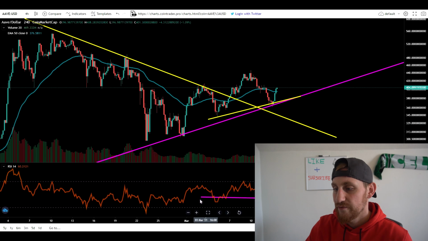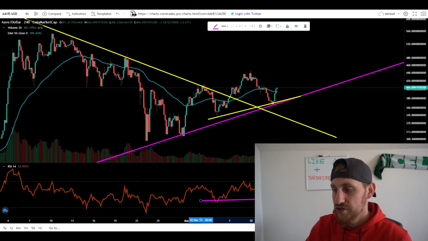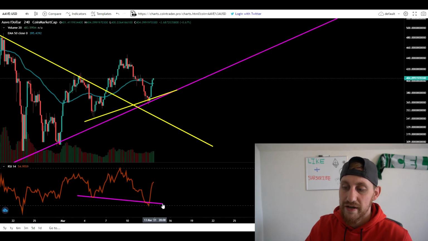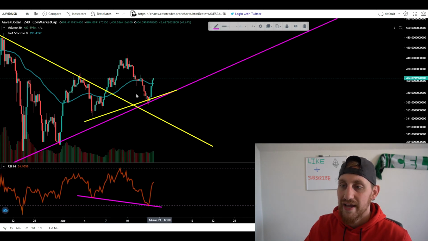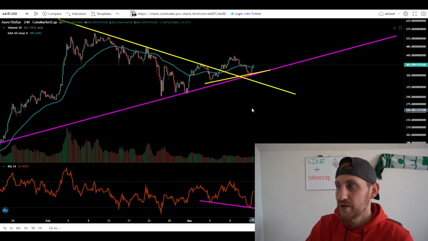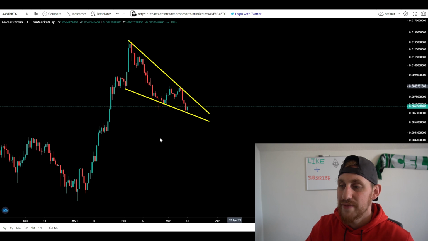And you can see also on the 4-hour time frame, we did have bullish divergence as well. If I scroll this over, you can see lower lows on our 4-hour RSI on our last 2 swing lows, and higher lows on our last 2 price action swing lows. So a bunch of confluence going on there, guys, and it's just super exciting times for Aave if you do own Aave. Now let's look at the Aave Bitcoin chart.